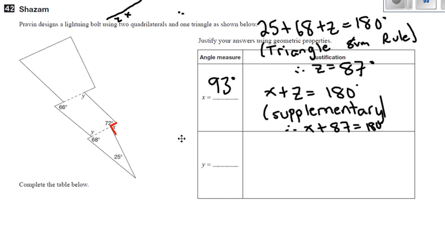And I've justified it. Again, you don't have to justify it really, really formally, but you do have to kind of explain what you're doing. And the idea of identifying unknown but important angles with new letters is a great idea, because then I can say, I found Z, it's 87, I used the triangle rule. Then I know that X plus Z must be 180, and so that's how I got X.